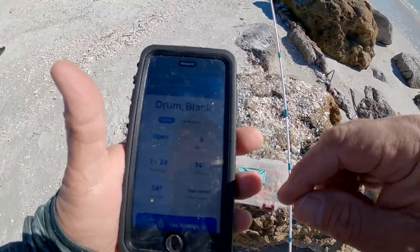It's been a long time since I've had a hookup. We've been out here pounding this spot, and the water's pretty cloudy today, so maybe that's what it is. And we had a cold front that moved in here, like, what, 2 weeks ago? It stayed pretty cold, and it's been windy, but anyway, we caught 2 pompano early. We're going to stick with it for a few more hours, see what happens.